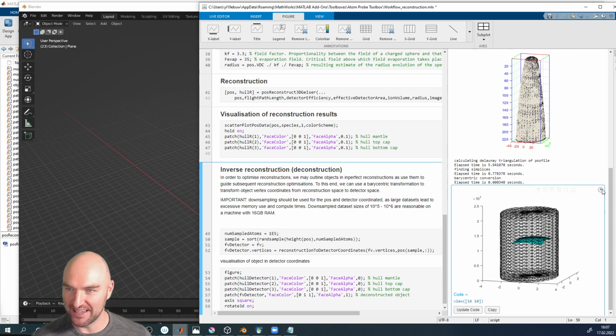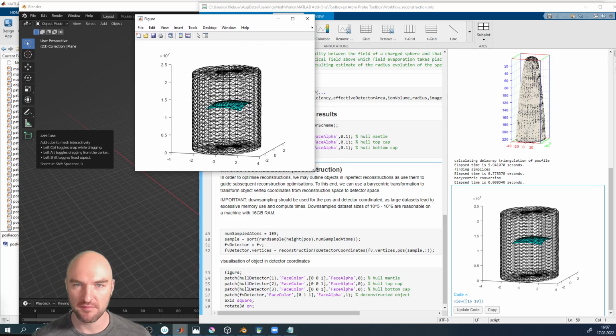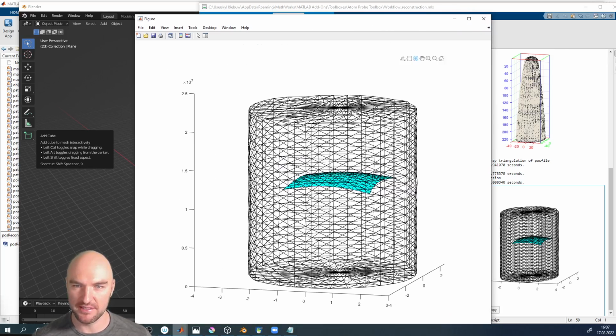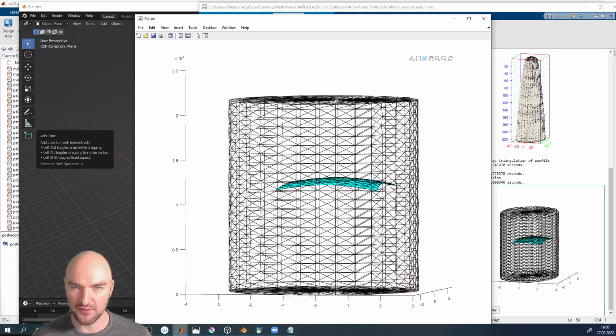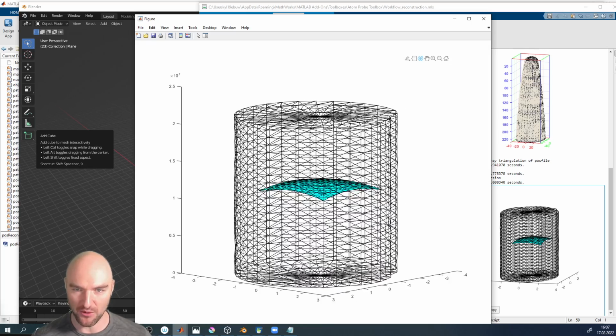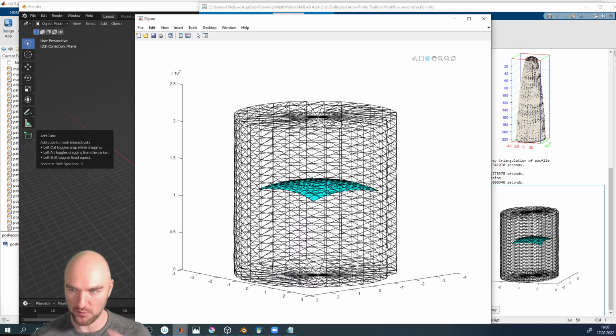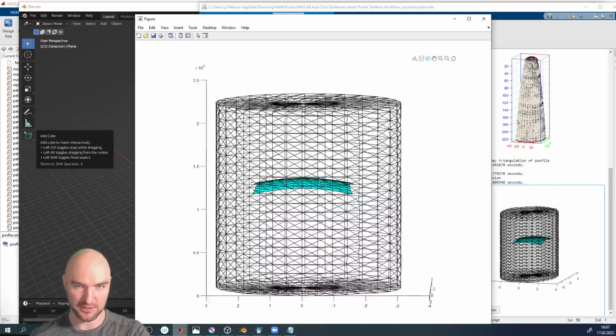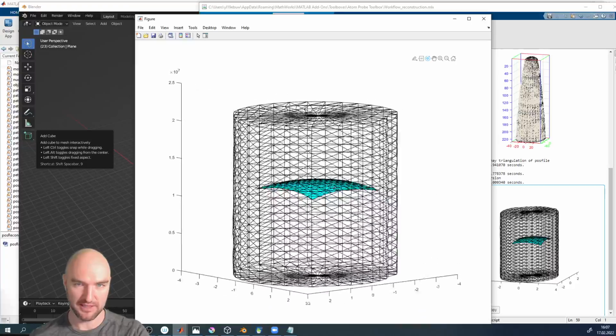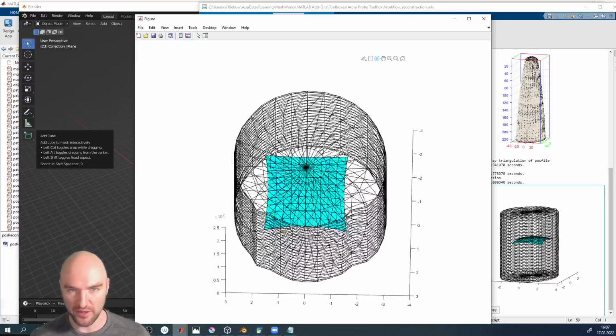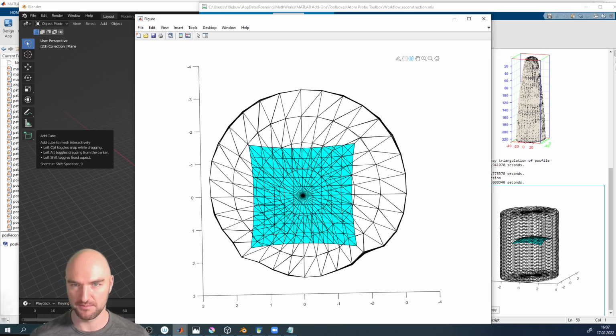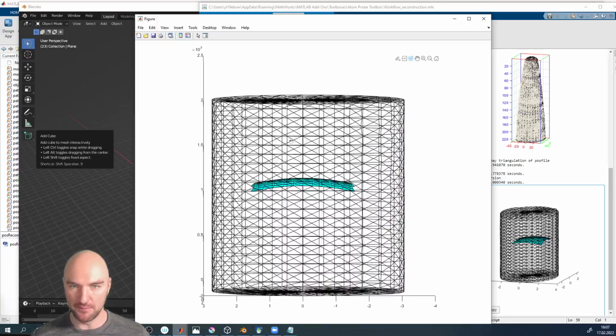Anyway, so what you can see in here now, and let me just pop that out so that you can see it a little bit clearer. I'll open it in a separate window. So what you can see now is that we have a plane in detector space. The same plane that we had before, we now have in detector space. And you can see we have some distortions on the side, because this is just the way it's moving inwards, and it's a little bit bent upwards.